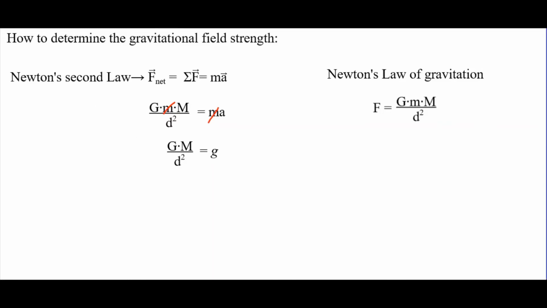And if you're standing on the surface of Earth, well, then that's just the value that you've been using in all of your kinematics equations when you're talking about dropping objects. So that's just going to be 9.81 newtons per kilogram or meters per second squared, however you want to view it. And that would be your acceleration of gravity on Earth. If you go higher up in the atmosphere, you'd have to add on that distance to this value here. And when this number gets larger, the value for gravity gets weaker. So it's all determined by how close you are to the center of Earth.